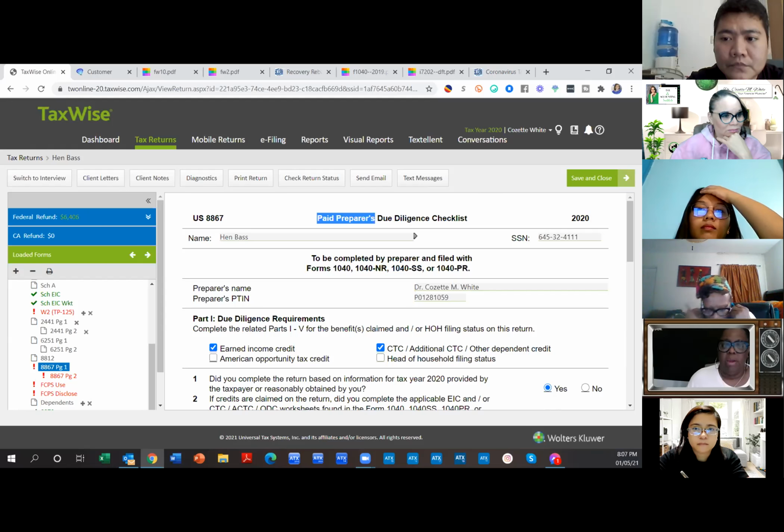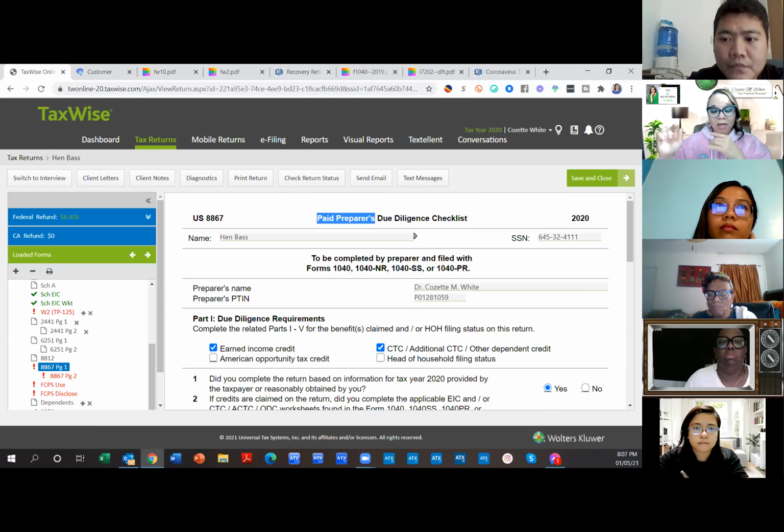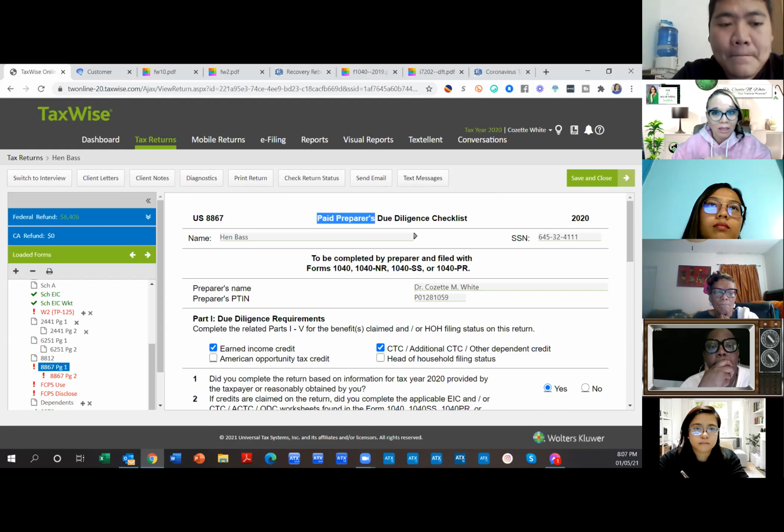She's going to get a letter, a notification, her return is on hold. So the sister will not be able to file her return electronically. What will happen when the sister goes in, whoever's preparing her return will get a reject, and it will say only one return for this social security number can be submitted per tax year.